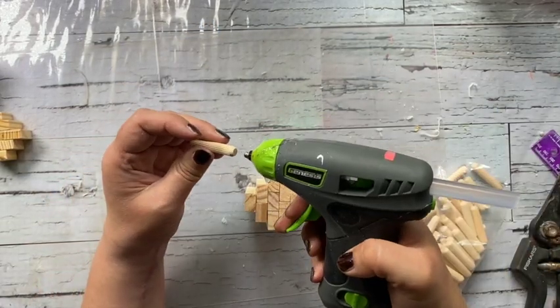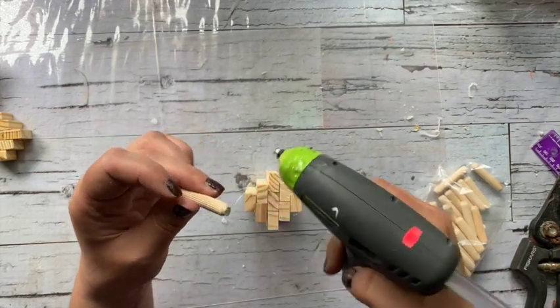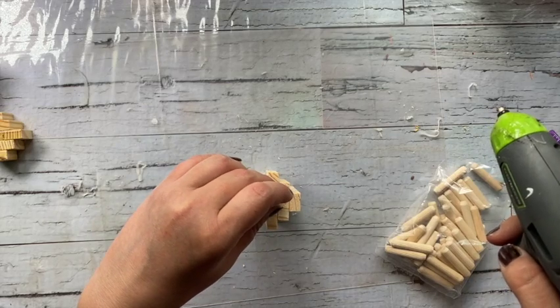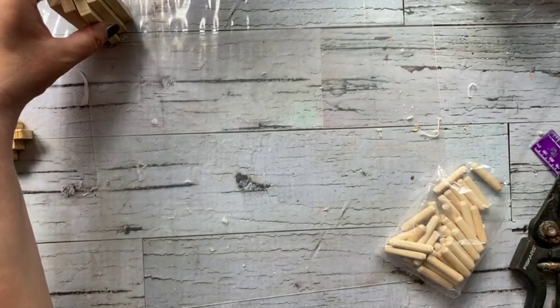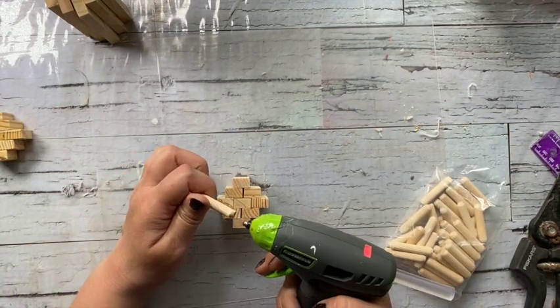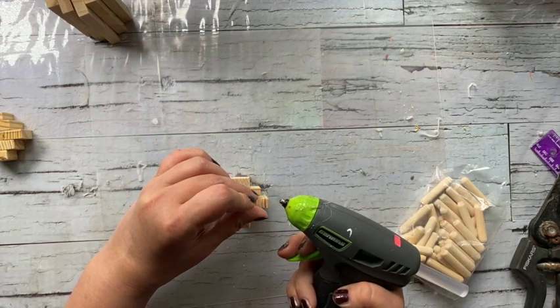So then once I finished gluing them all together, I bought these little pegs at the Dollar Tree and I just added them as the stems for the pumpkins. And then I went ahead and painted the pumpkins. So I did them in a bluish green color, a white color, and a pine green color mixed with black.